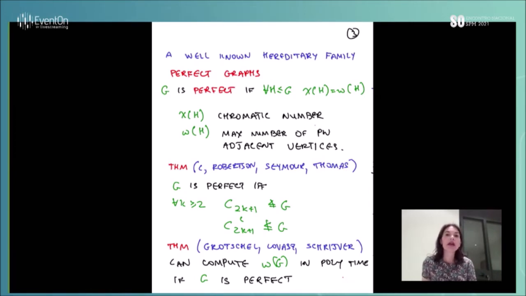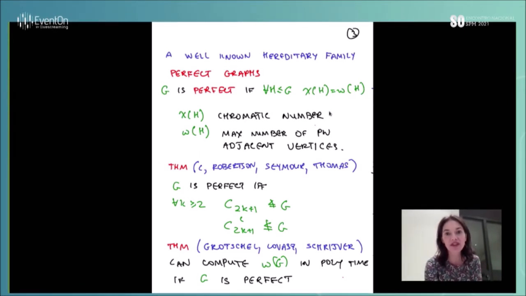We say a graph is perfect if for every induced subgraph, the chromatic number and the clique number are the same. What does that mean? The chromatic number of a graph is the following. Probably I don't need to say that, but I'll say it anyway. You color the vertices, and there's only one rule: adjacent vertices should get different colors. You want to do it with as few colors as possible. The smallest number of colors with which you can do it is called the chromatic number of the graph.